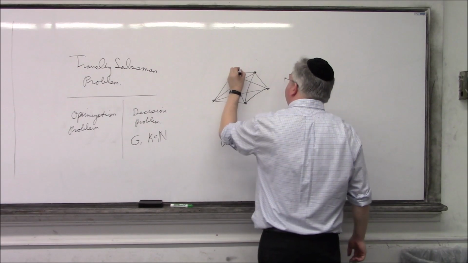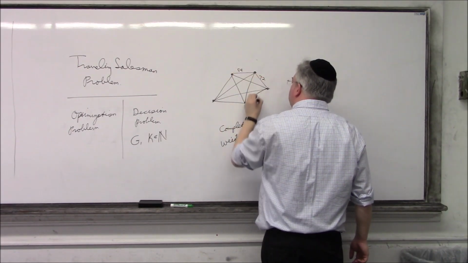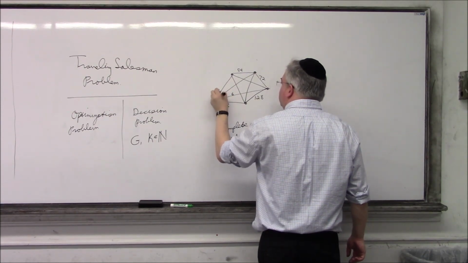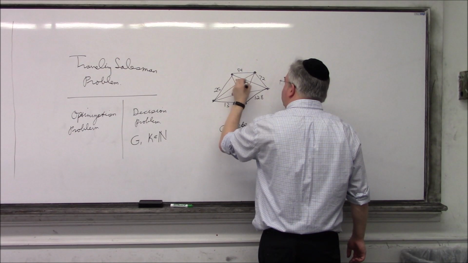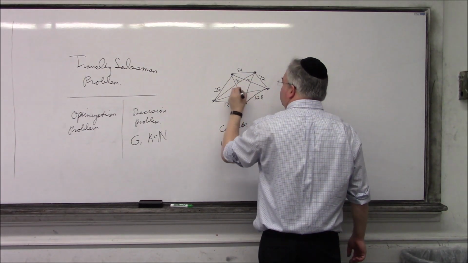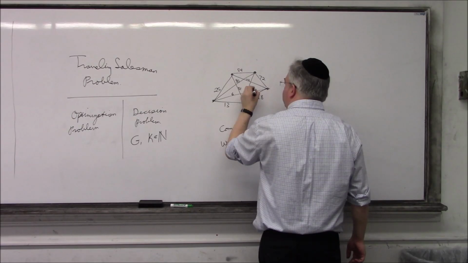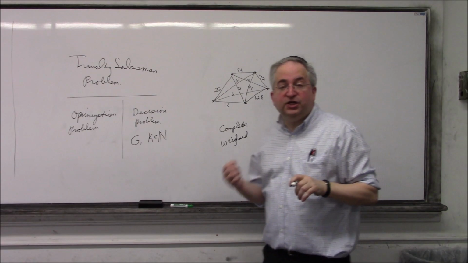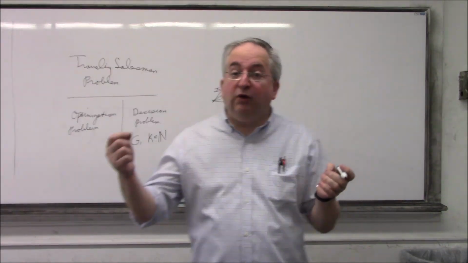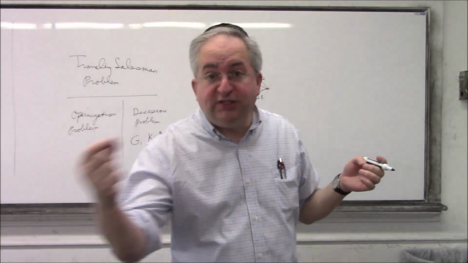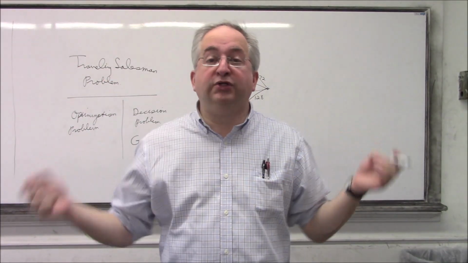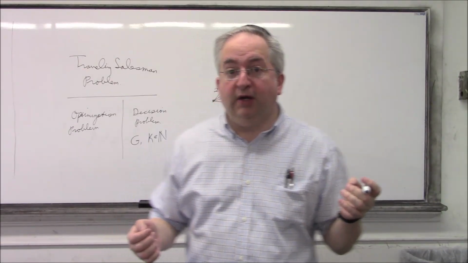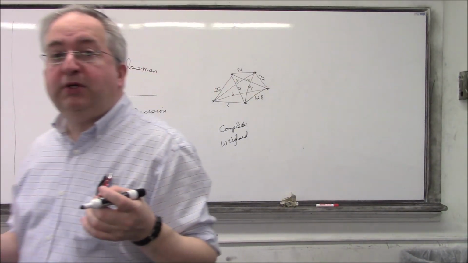So this is 54, and this is 72, and this is 128, and this is 6, and this is 13, and this is 25, and this is 93, and this is 72, and this is 81, and this is 91, etc. Each edge has a number on it. The number represents how long it takes, or how many miles it is from one city to the other city, or how many hours flying it takes, and we're interested in minimizing the amount of flying time. So that's what we're dealing with.